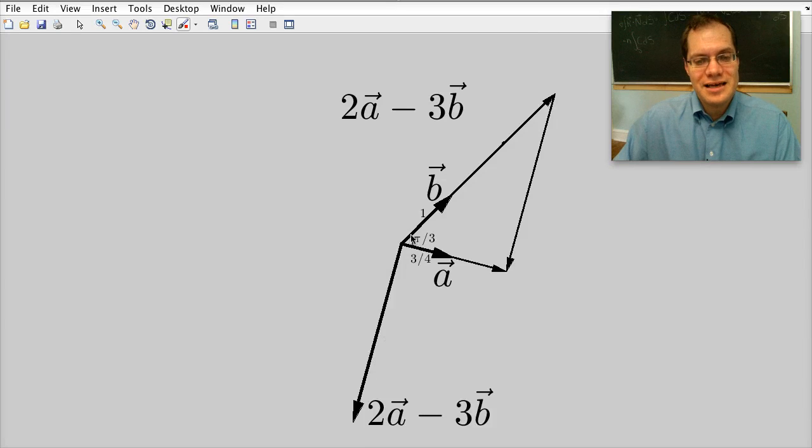Because I made this angle pi over 3, this is really part of a large equilateral triangle whose side length is 3. This part can be viewed as just half of the equilateral triangle. Pi over 3 means 60 degrees. This length is 3. This is 1 and a half. The length of 2a is 1 and a half. So this line is really the median or bisector of that equilateral triangle.